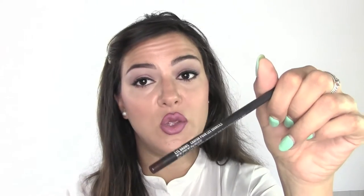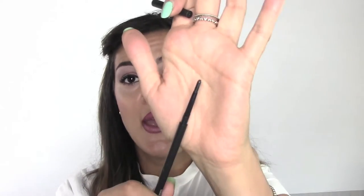The second method I'm going to show you is with pencils. I'm going to use the MAC eyebrow pencil — they are very popular with makeup artists because their tip is very thin so you can really draw hair by hair. It's also a very natural method for people with very damaged eyebrows or those who want to draw hair by hair. You can also use the hair-by-hair method with a fluid or gel eyeliner and a very thin eyebrow brush.